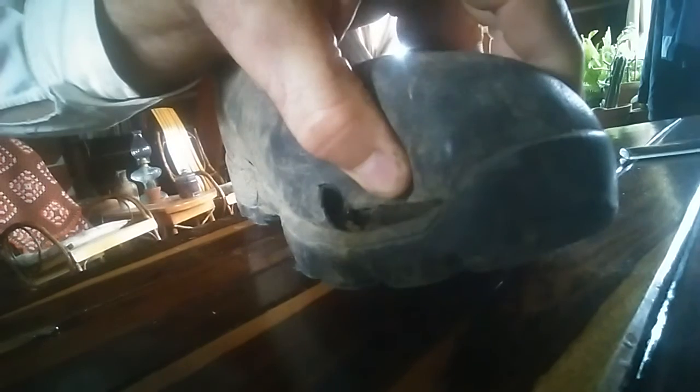I won't be purchasing another pair of these boots. On the left foot, from walking, the crease on the top of the boot has caused a cavity — a hole. And again the boot is coming apart from the sole. This boot is in better shape physically, the toe isn't destroyed, but it's still failing in several areas. These boots are only one year old and I only wear them in the winter. I have Red Wing boots I've worn for three years in summer — much harder use — and they haven't even needed a new sole.